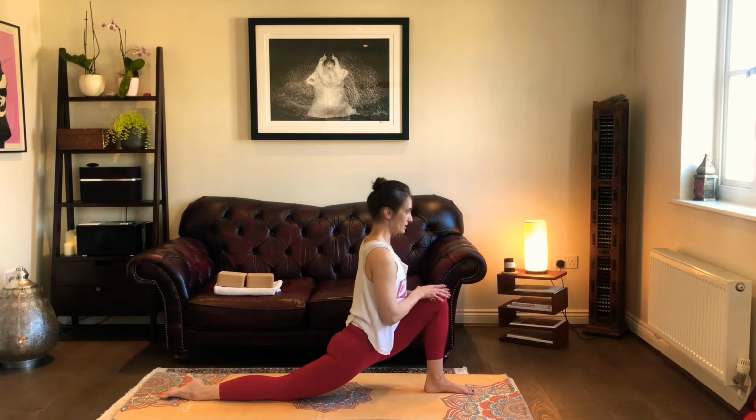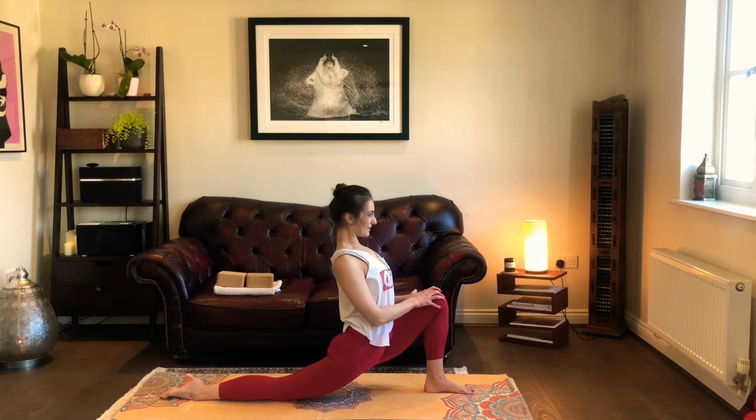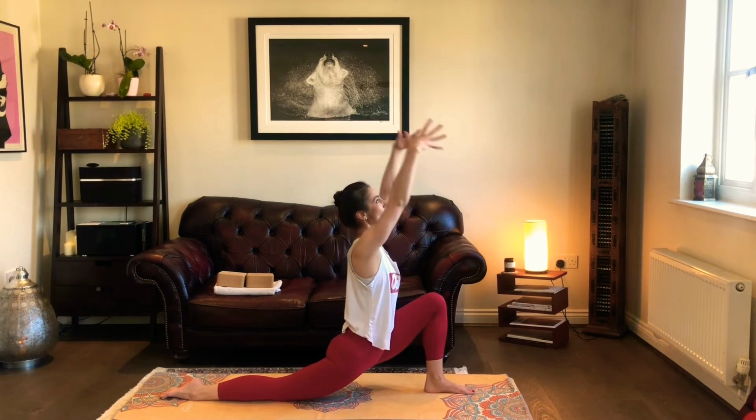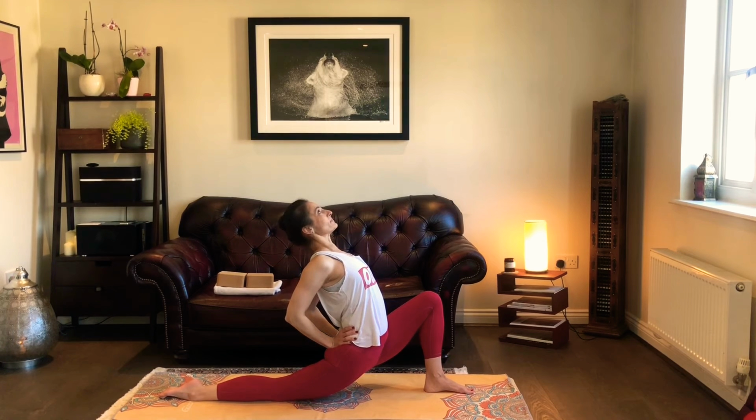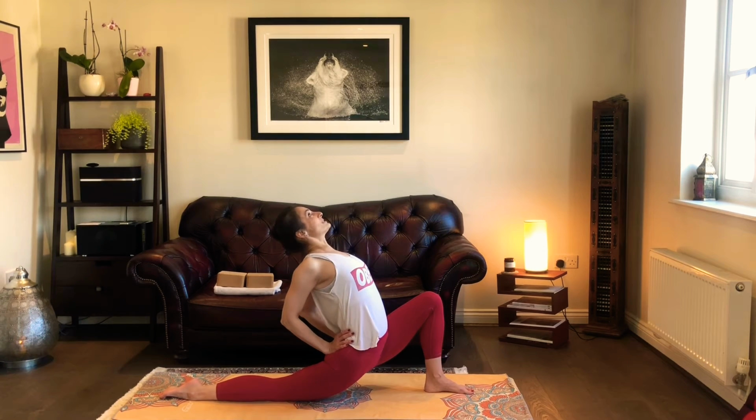Bring your hands onto your knees, roll the shoulders to the back and look to the front. And you're perfectly fine to stay here. If you want to, raise the arms and then draw a circle with the arms, bring the hands onto your hips so you're nice and comfortable here, and go into a little back bend, stretching the stomach here. We can look up to the ceiling. Again, if that's too much, stay here. That's absolutely fine. But it might be quite nice to stretch here and feel your abdomen. Those skin fibers stretch, the muscle fibers release.